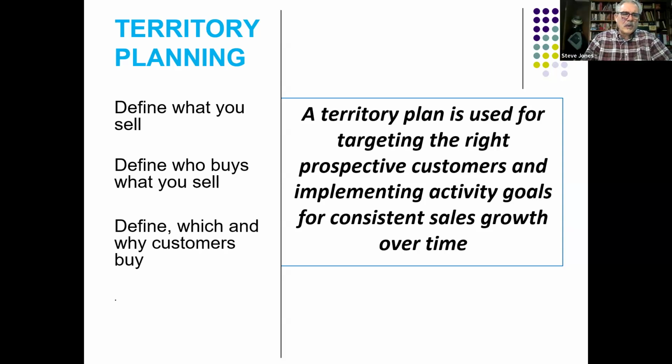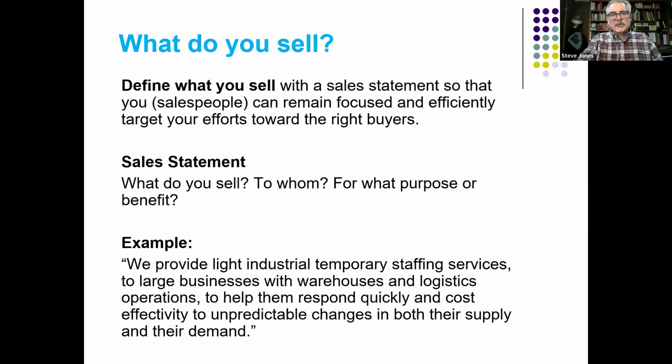And so, can we also define why those particular buyers buy? What's driving them to buy? So once we can define what it is exactly that we sell, that we like to sell, that we're good at selling, who buys exactly what we sell, and why they buy, then all of a sudden, selling becomes a whole bunch easier. So define what you sell with a sales statement.